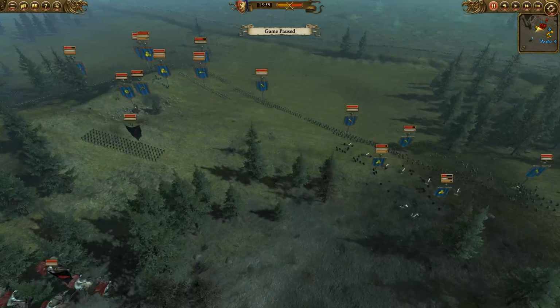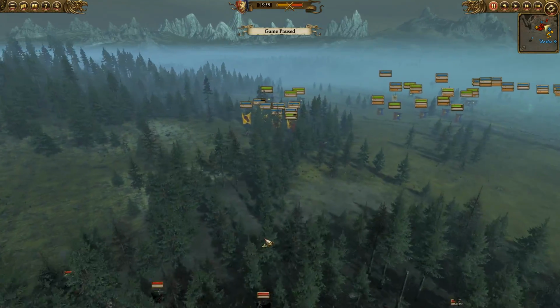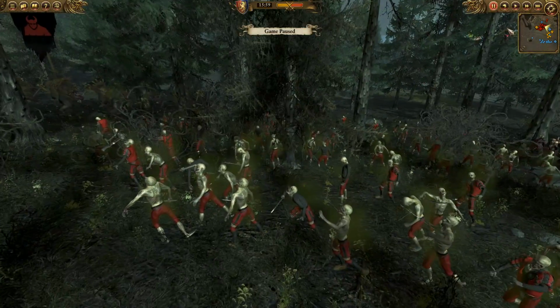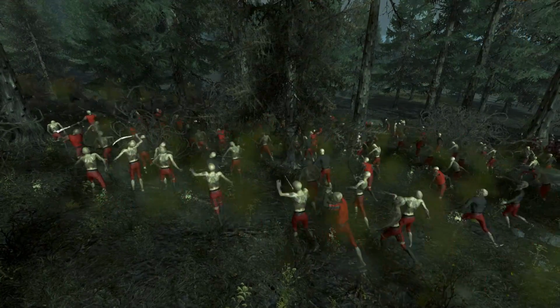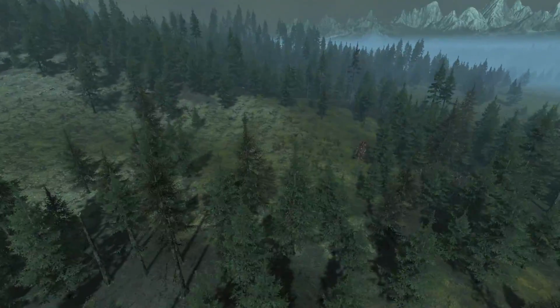Put this on pause, pivot back to the left. So like I was saying, the enemy has formed up en masse in the woods. Pretty scary force. Zombies getting into position, and then we have a lot of the Crypt Horrors going to be pouring out of the forest at our lines.